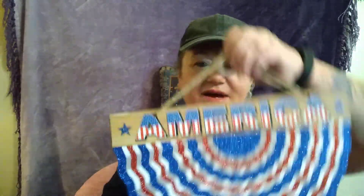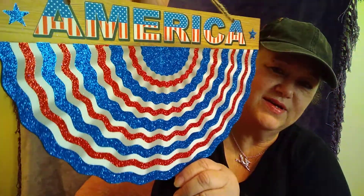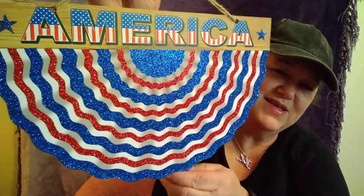To decorate for the 4th of July, which will be here before you know it, I got a flag to put in my yard or probably by my mailbox. And I picked up this plaque to put on my front door — it says 'America,' it's all sparkly. I had to have one. I thought this one was pretty. I liked it. I should have got my parents one.